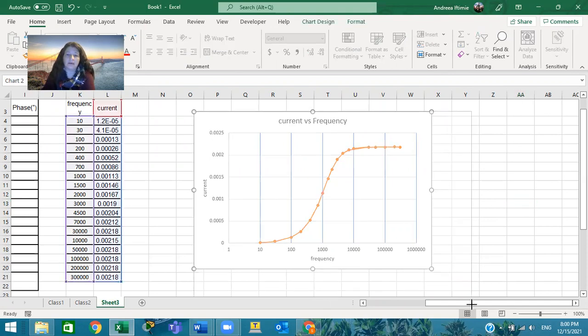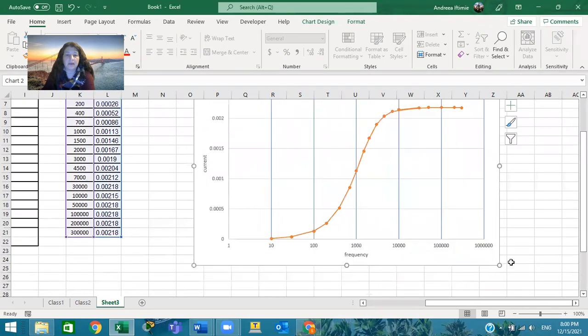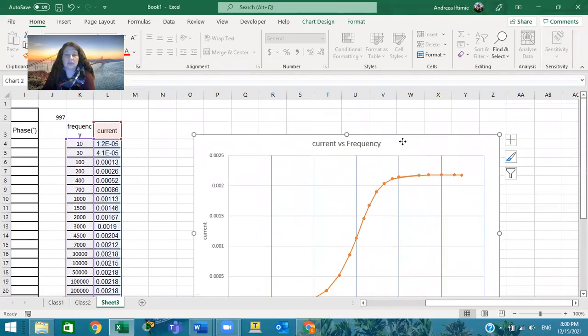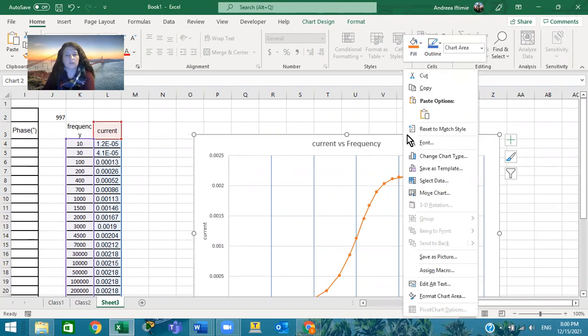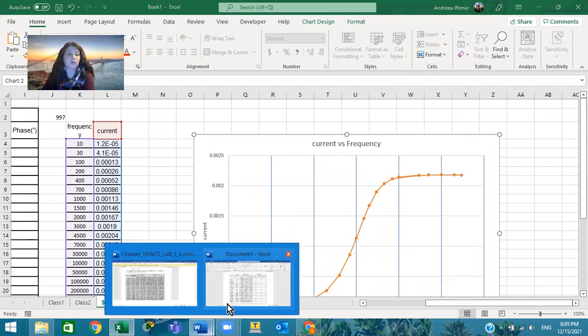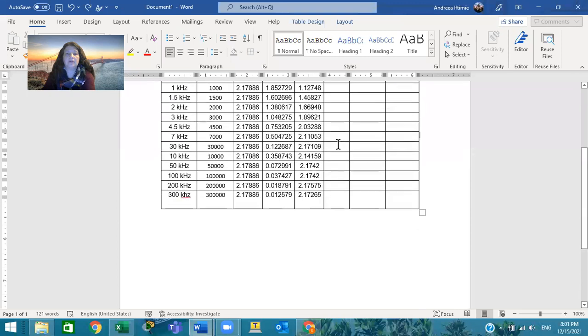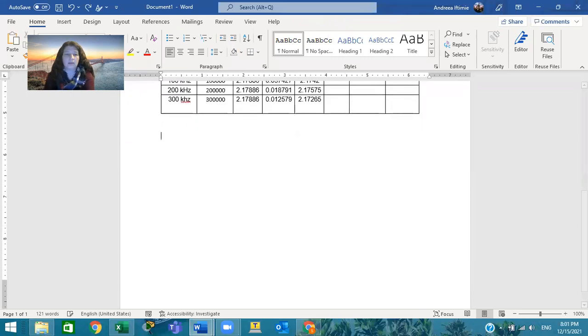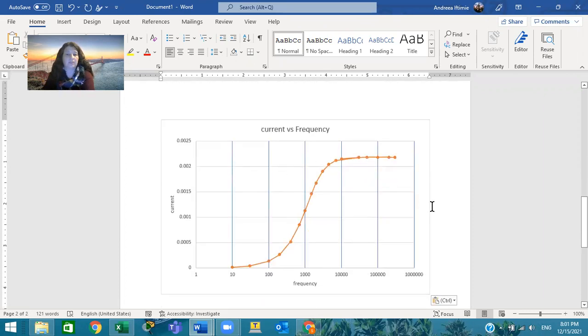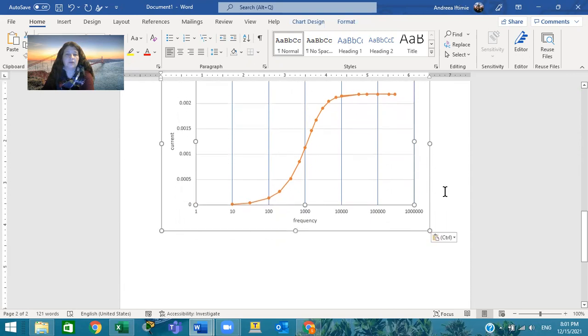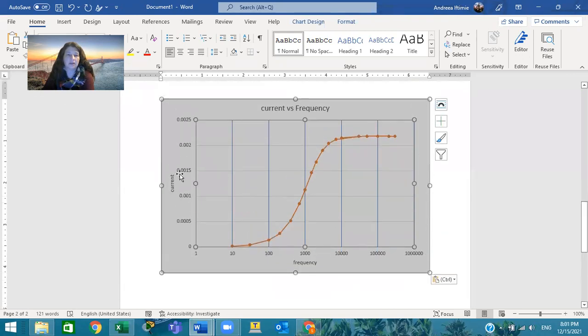So if you wanted to make it a little bit bigger, you can make it a little bit bigger, right? And then what you can do is once you click on it twice, you can say Control C, so you're copying it, or you right click and you say copy, and you can go back to your Word document. And in your report, you're going to click, you're going to bring it down, and you're going to say Control V, and it's going to put the image right there. Okay, it's a beautiful image and all of that. You make sure that you haven't made any spelling mistakes.